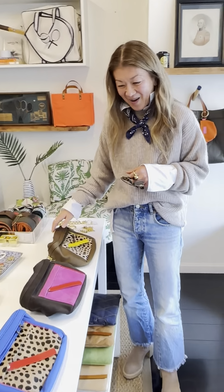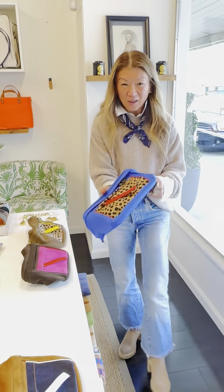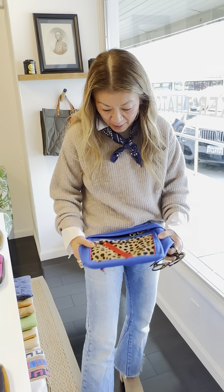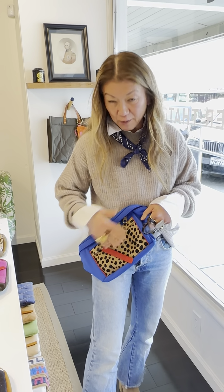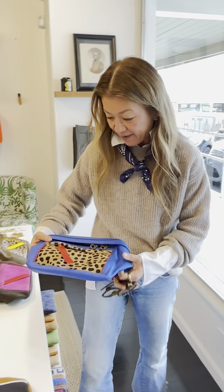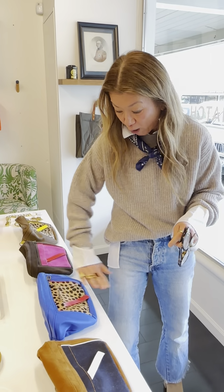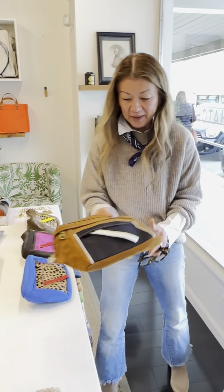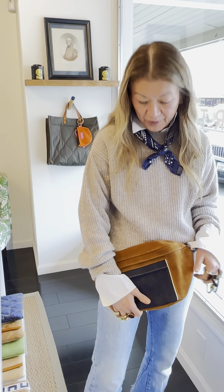Okay, and then a lot of questions on this guy because they wanted to see it close up, so I want to show it again today. I have a really neutral outfit on today, so I think this is terrific for anything. It really goes with anything that's neutral and adds a little bit of a pop. I know there's a lot of requests for this guy in blue, all around blue, so we're working on that for sure. I am in love with this one, because looking at my outfit today, this is the one I would wear with that, right?